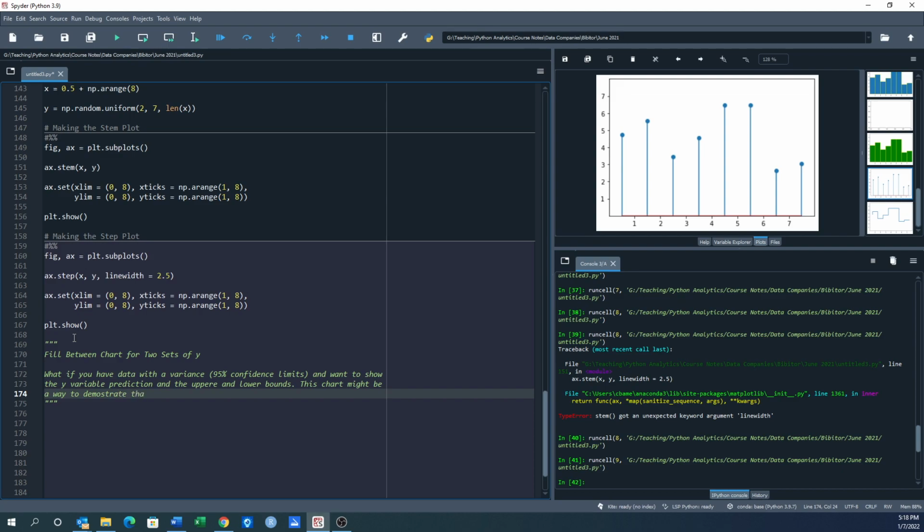Okay, so what we want to do, okay, there we go. So let's talk about what is the X data. The X data are 16 numbers between 0 and 8. Okay, so I'm going to jam in 16 numbers. The two Y data are random numbers.